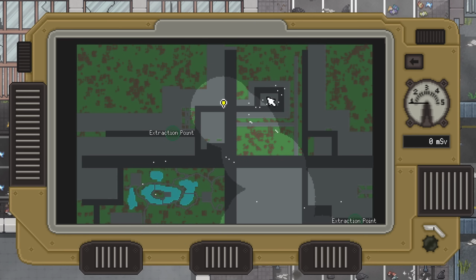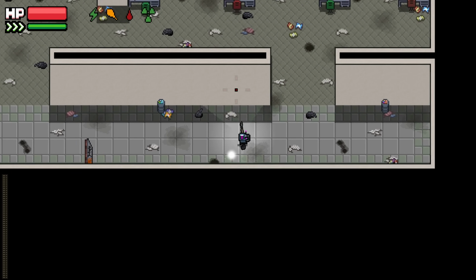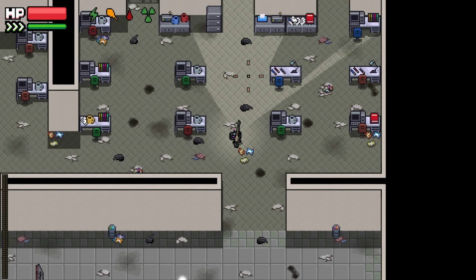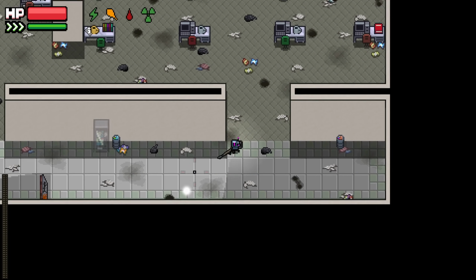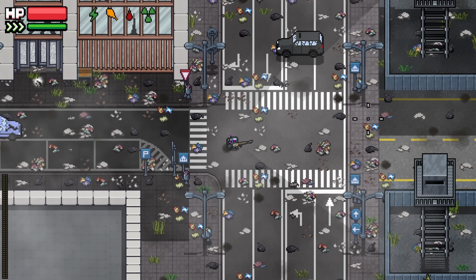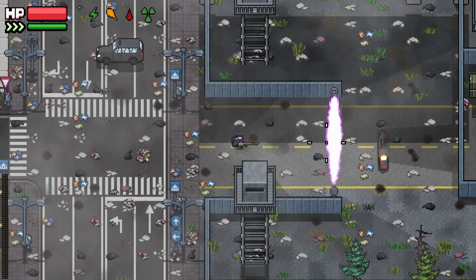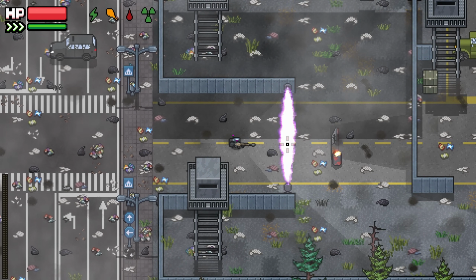Up here, this is like an endgame area. This is a new area. Oh, I want to check out this building first, though. This looks like an office. Another building. I'm just going to leave it alone. It's another one. We'll explore that later on, maybe in the full playthrough. But this is obviously very interesting and cool.